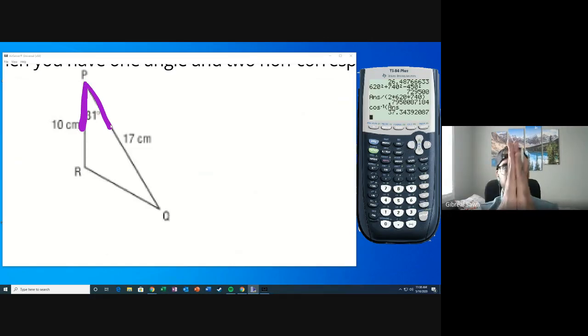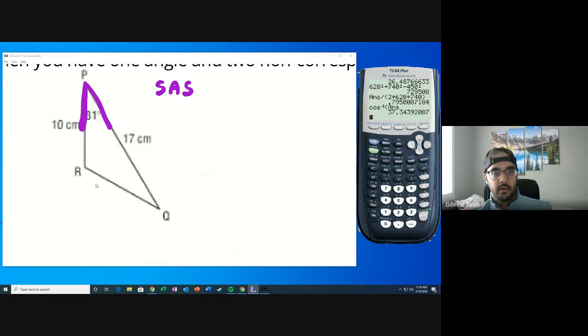Think about your hands back together. You know how long your hands are, so I know those two. If I know the angle in between them, you could call this scenario a side angle sandwich. Your sides are your bread, and the angle is all of the stuff inside, your meat, cheese, pickles, lettuce, tomatoes, whatever. If you have a side angle sandwich, that's going to be a cosine law problem. So that's a side, an angle, and another side. This is where you would need to use the cosine law. It could be any other angle, it doesn't matter.